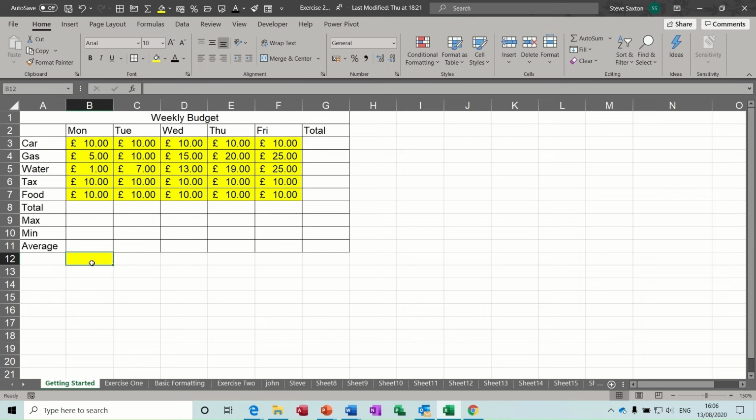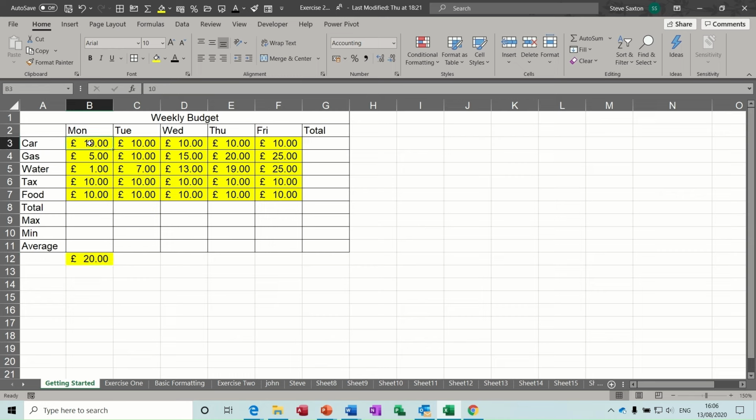Now, to do sums in Excel, this is how you do it. Every time you want to do a sum, if you're typing it, you need to start off with the equal sign. So let's use these two cells for our examples. So I want B3 plus, so I've done a plus sign, and then I'm clicking on C3. Now, what I need to be looking at now is this at the top, equals B3 plus C3. That's what I want. Now you can press enter, or I'd like to click the tick and it gives me the answer down the bottom there.